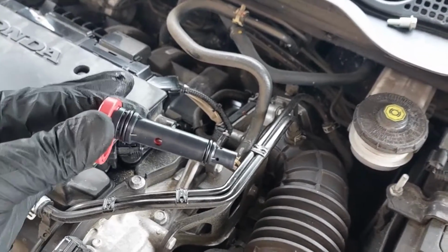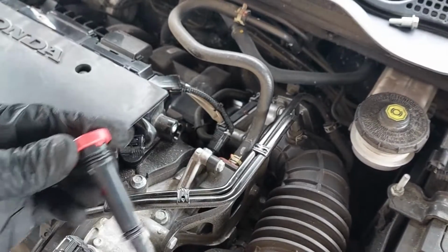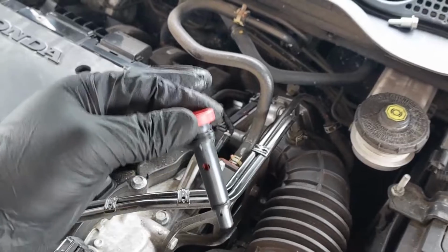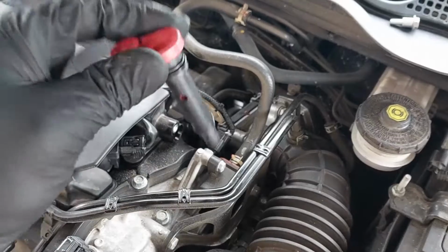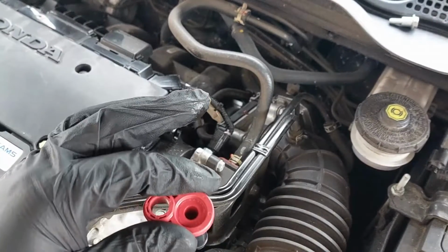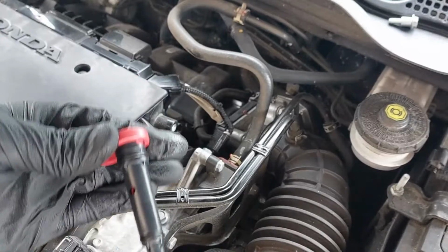Now I don't think you guys will be able to hear it, but for the new and the old one, you can try to shake it and see if it rattles. If you listen carefully, you can hear it rattle a tiny bit, but it's not as obvious as the other style PCV valves on other vehicles. This one is a little bit different. It's not always the case, but if the PCV valve rattles, then usually it means it's good.